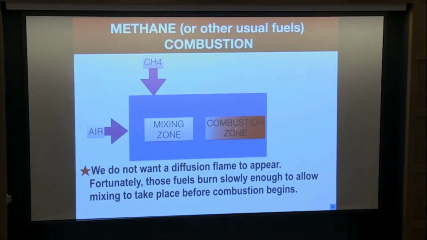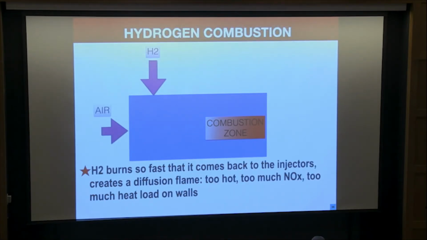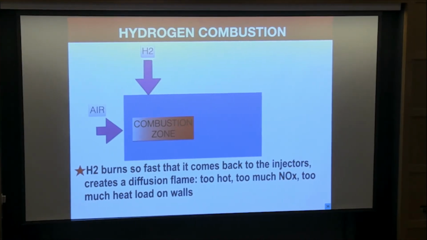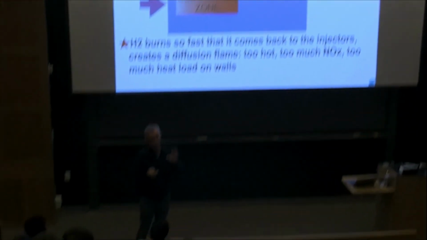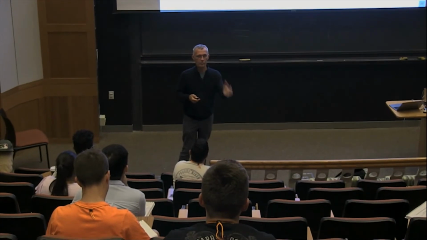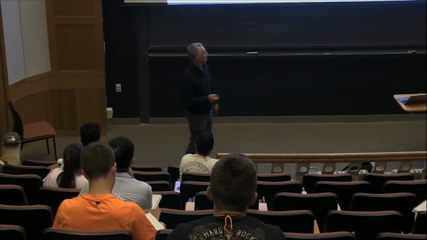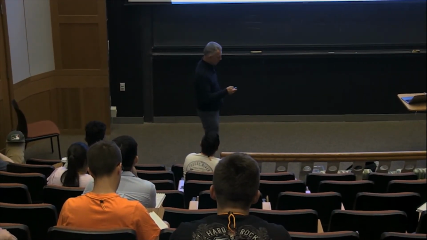And this combustion zone is mostly premixed, okay, which means mostly efficient, which is not the case when you go to hydrogen. Because with hydrogen, H2 will, with the existing systems we have, burn so fast that it will swallow the mixing zone and stick to the injection. In other words, it will do a diffusion flame. And if it does a diffusion flame, we'll have problems of heat load on the injector lips and too much NOx. Remember, we talked about that. Diffusion flame equals high temperature equals high NOx levels. So that's not good. We want to avoid that.